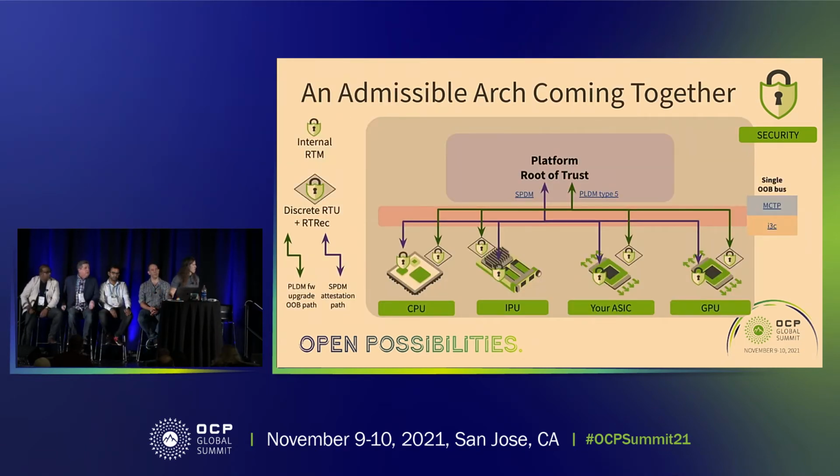Okay, so bringing it back together, we heard Andreas talk about the root of trust for measurement, the root of trust for update, and a root of trust for recovery. So this is how it comes together in a system architecture, where we have the root of trust for measurement in the components, all reporting back to the platform root of trust, the protocol for measurement being SPDM, the protocol for update, as you see on the side, being PLDM, and the platform root of trust being the component there for aggregating all of these together.